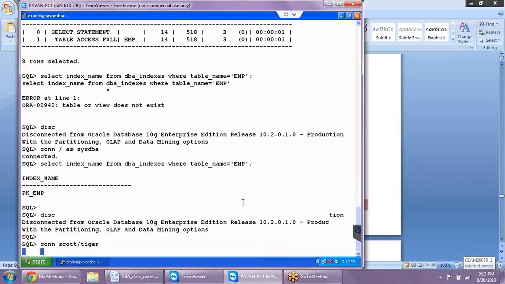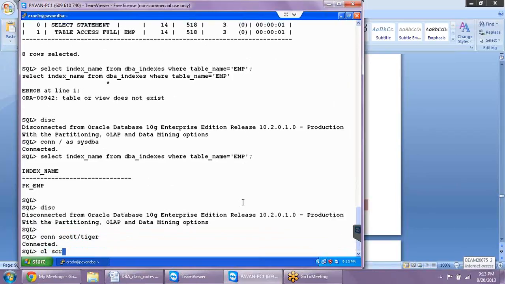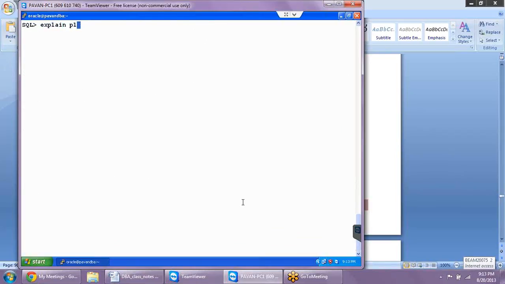Once again, I am connecting as scott here. And now I am using a different SQL query. Have a look here. In the earlier case I said select star from EMP, so complete data was retrieved.